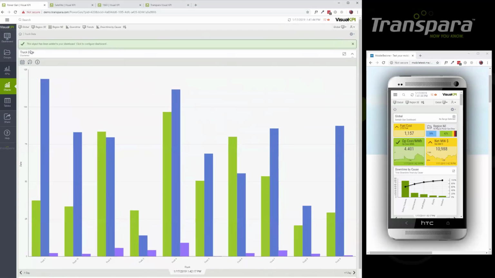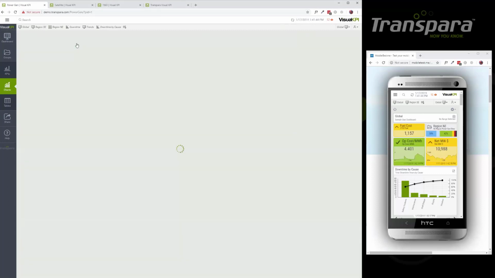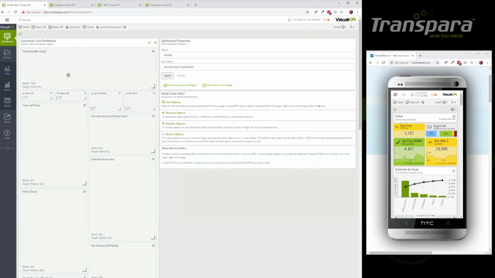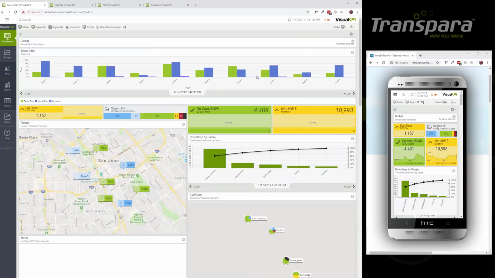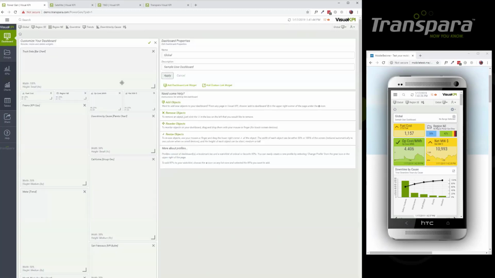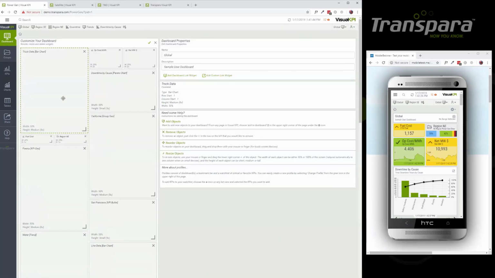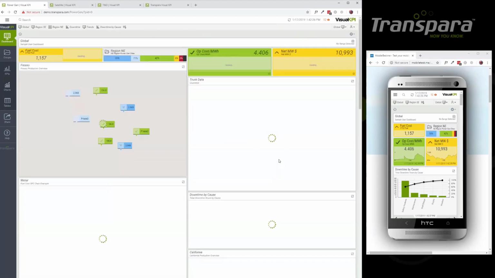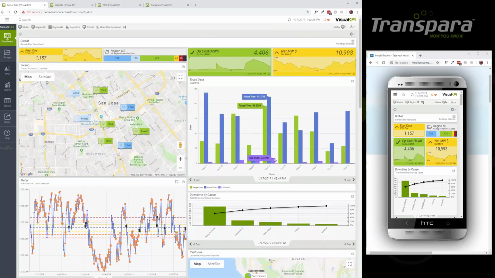When I do, I'll be presented with this green box, and if I click on it, it takes me right to that dashboard designer, and that new object is sitting right at the top. Okay, if I go over here, it's sitting right there. Probably want to customize that a little bit, maybe make it a different shape or size, or put it somewhere else that's interesting to me. Okay, so that is how I just added something to my dashboard.